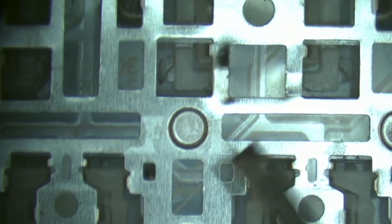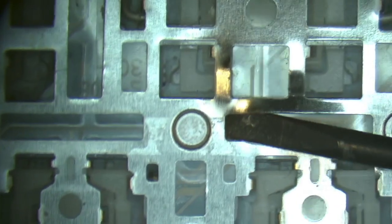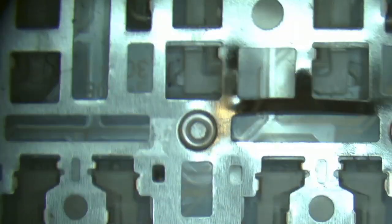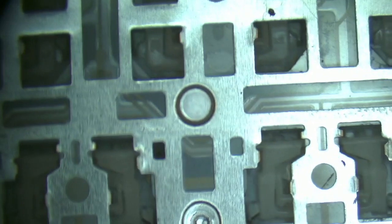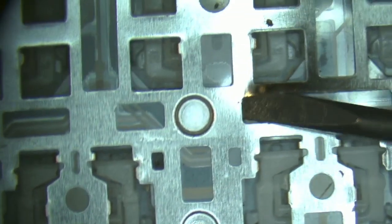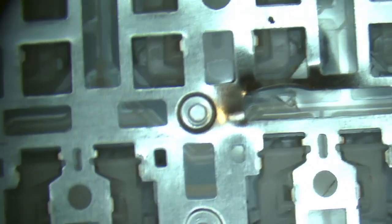This is our first rivet here, and all we have to do is get our flat screwdriver in at an angle, and then jam it in right next to the rivet, and then give it a good old twist and pop the head just like that. We skip this rivet here, and then we move on to the next one. Again, just get our screwdriver in the side, slight twist, and pop that head.